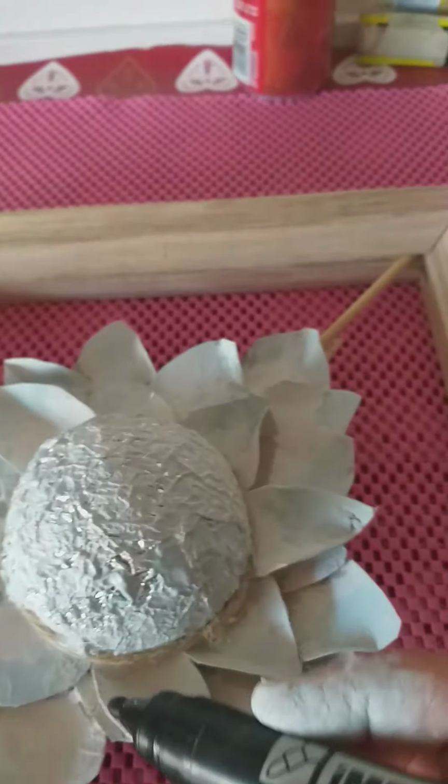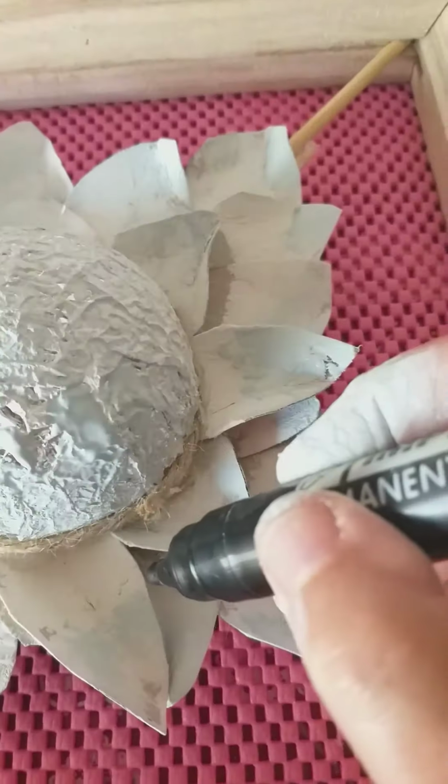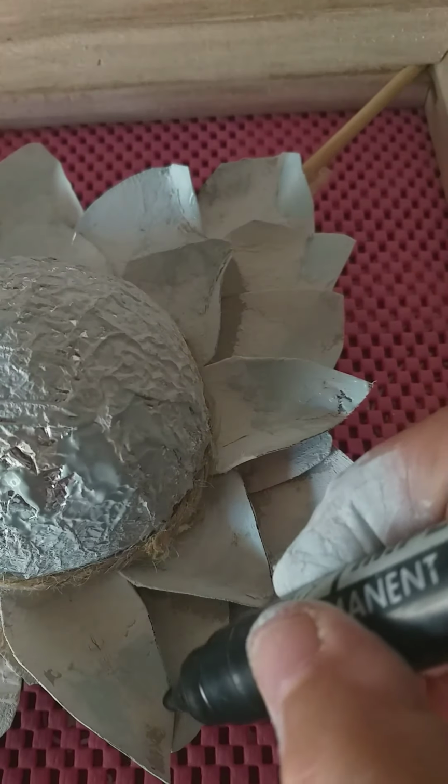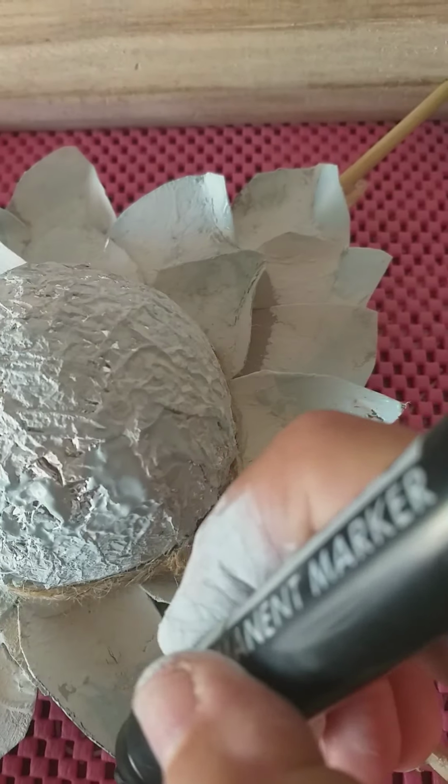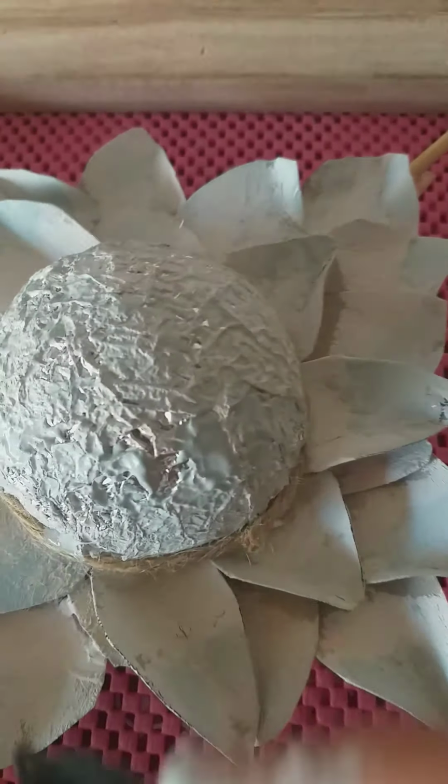I was going to use the black marker pen just to outline the edges of the petal, but I decided to wait until I was completely finished, so I stopped a little bit halfway.